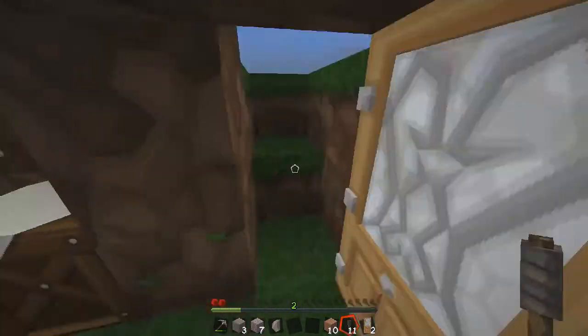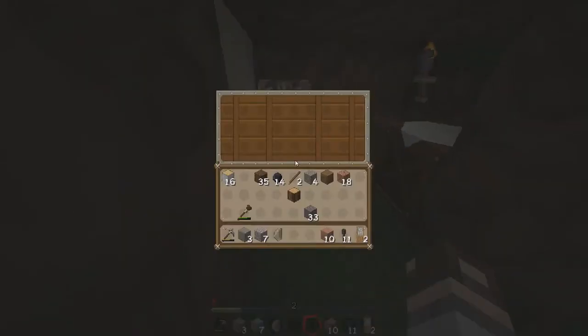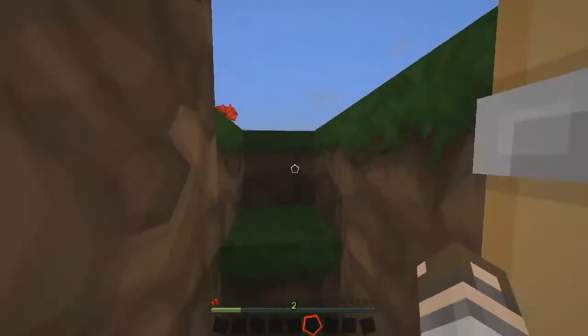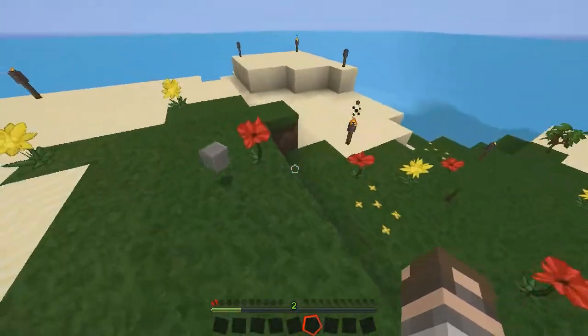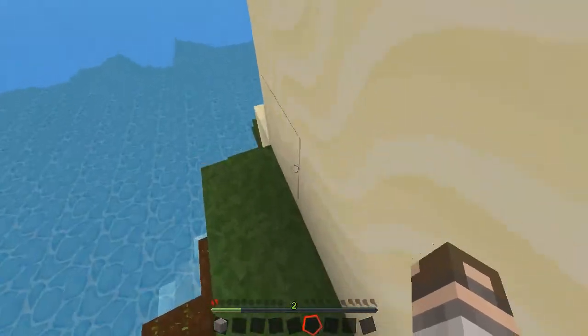I've forgotten. Let's just make a chest. We don't really need a chest, do we? I'll make one anyway, just before I die. Lob everything in it. Wow, turns out... Oh my god. Okay, I need to just fall to my death. Where can I do this? I can do it on here.